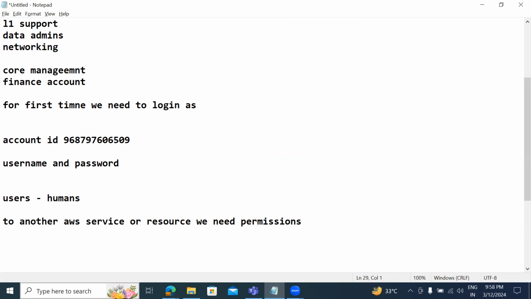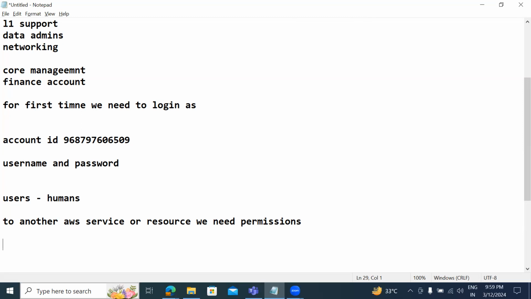One example: suppose you are installing an app, maybe Instagram or PhonePe, then you need to give permissions to that app also, right? Your Instagram may access your contacts, your camera, your gallery, your messages. Like this, we are giving permissions, not to the users.